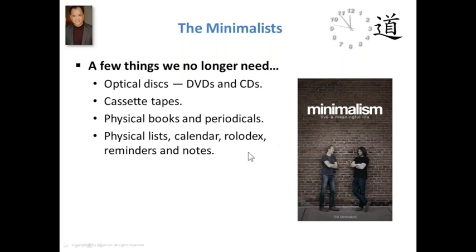Rolodex. I'm not sure that anyone uses Rolodex anymore, but this used to be a requirement to set up an office. Used to be that you'd want to find a particular person based on their last name, starting with the letters O-M, and then look it up that way. But today, with so much machine assistance, with so much sophistication in applications like address book, contacts, stuff like that, it doesn't seem necessary anymore.